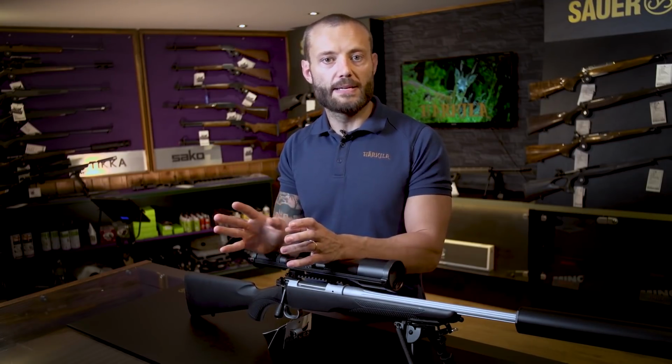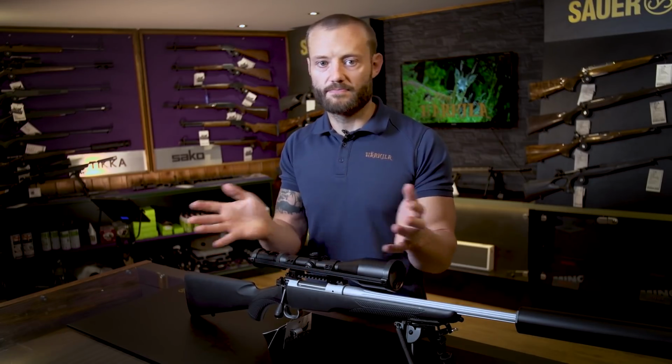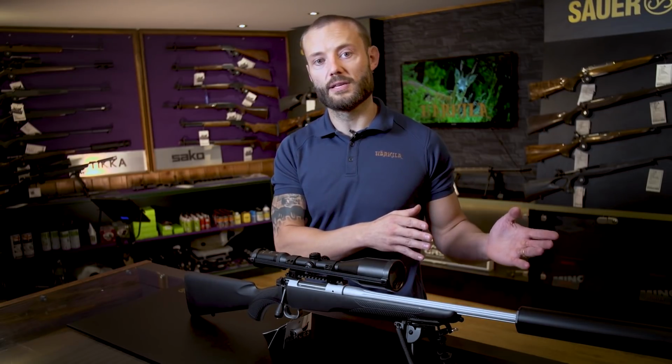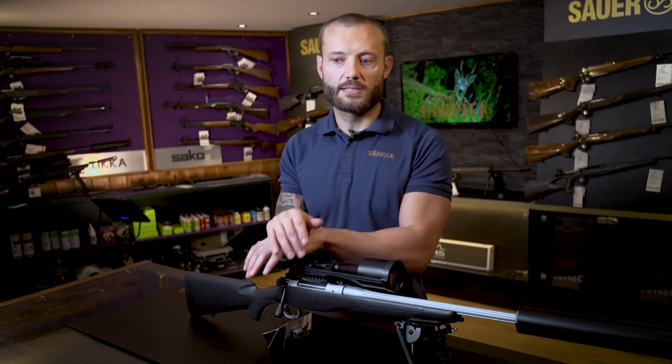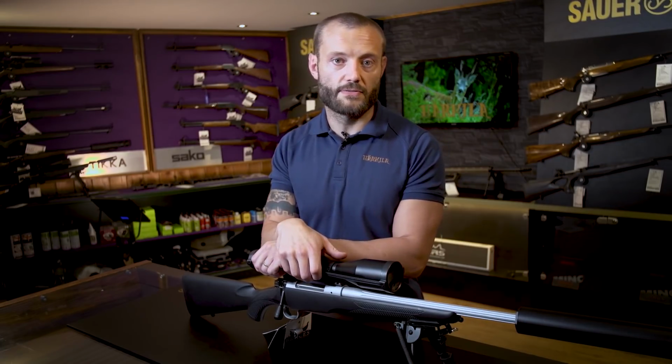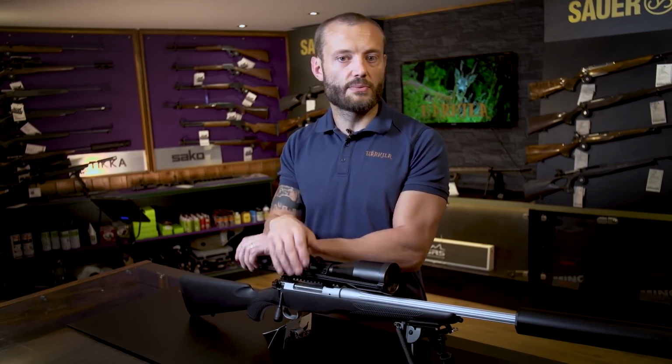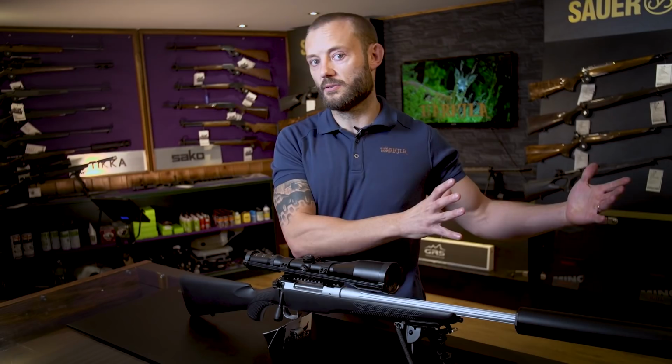You need to buy some ammunition. It's going to be hard to get hold of 6.5 PRC ammunition, whereas 308 ammo you should be able to get in basically any gun shop in the world where 308 is legal. For rabbits and vermin control, rimfires are a separate thing altogether. That's where most people start with their rifles and their rifle licensing. A lot of licensing departments will make you stay with a rimfire for the first year or two, or until you've done a safety course or got experience with centerfire rifles. They will make you stay with the stabilizers on until that point.